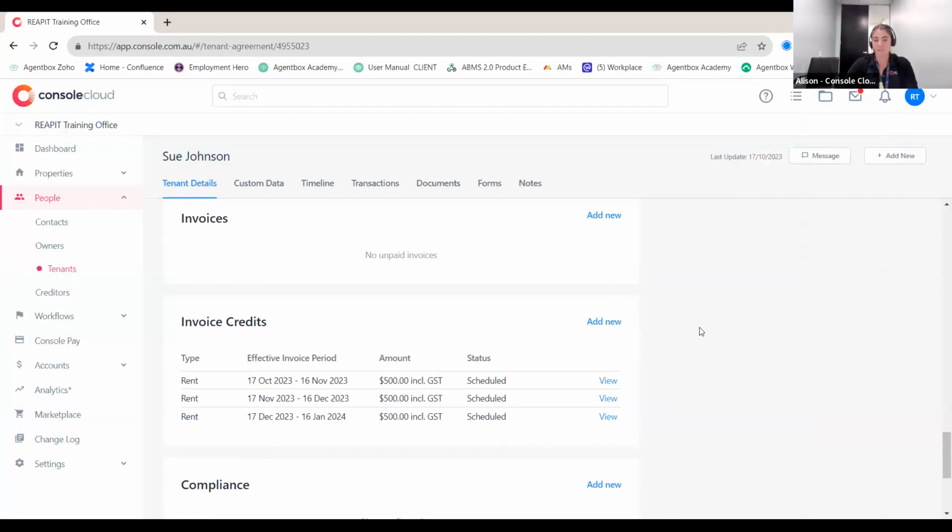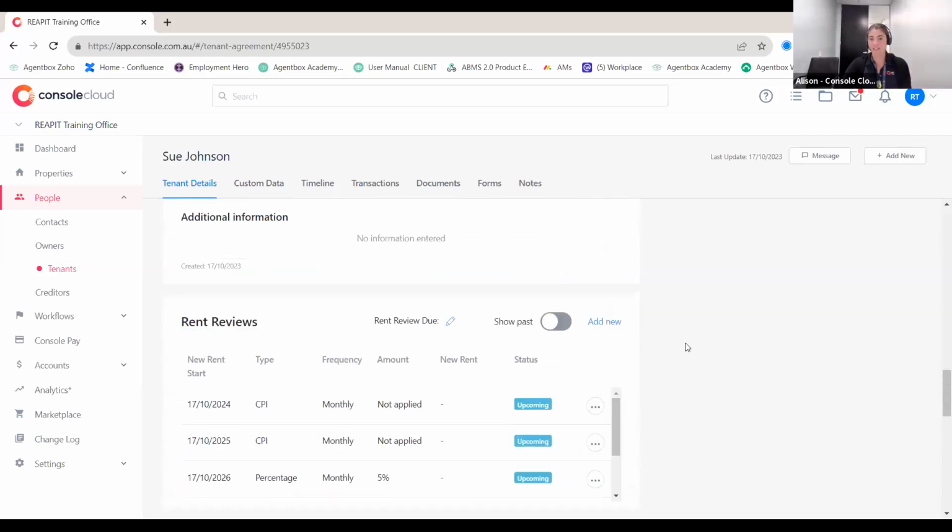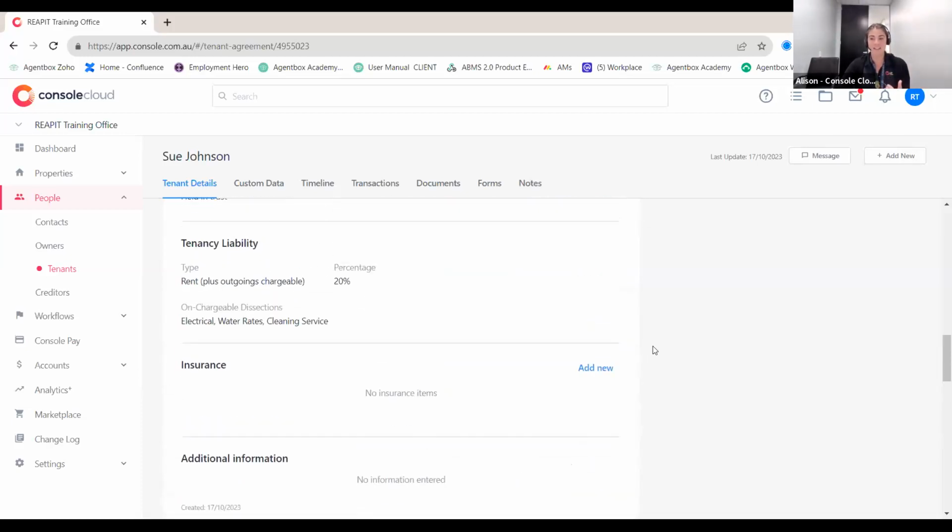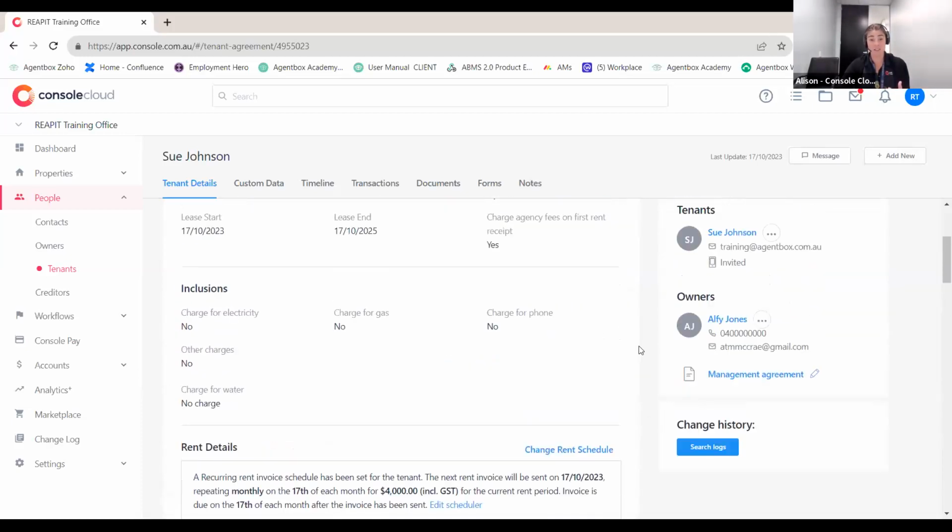Now, that's all entered, ready to go. My tenancy's set up. I've got that key data in place and it's linked to the building as well. So straight from that building oversight, I now can see all of this sitting underneath. From here, your normal accounting processes take place. So you're receipting, you're allocating to invoices, and as you're processing bills, you're able to on-charge for those dissections.